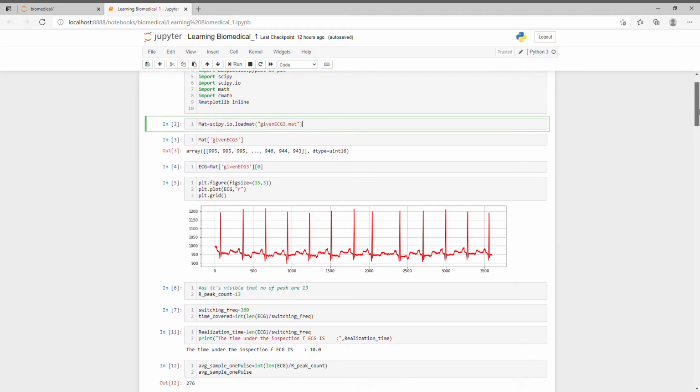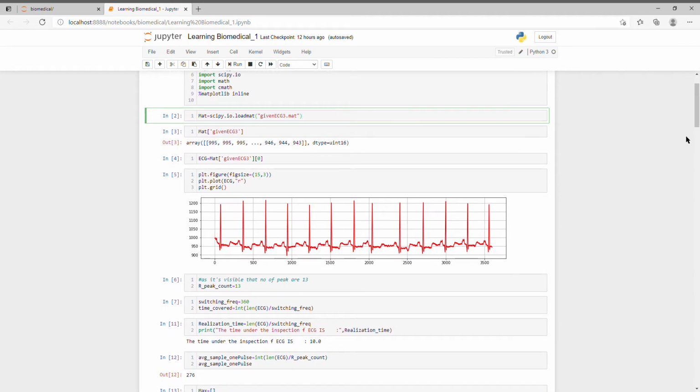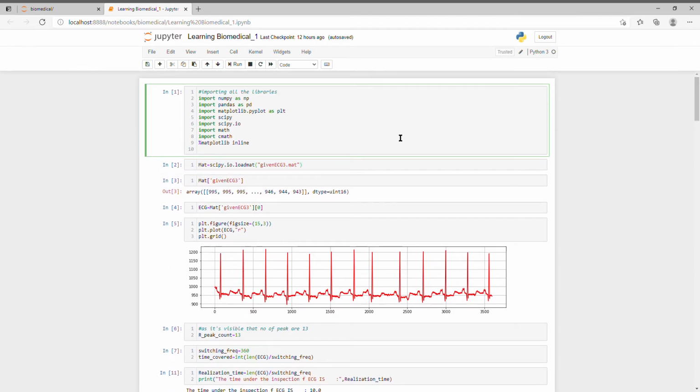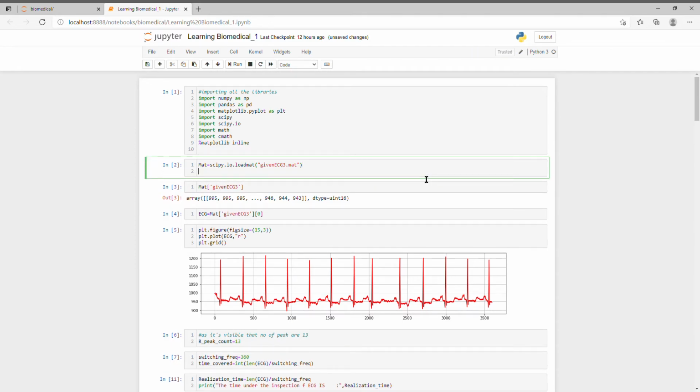So if I run it, here we go. It is taking time. Now it's completed. I have stored that into the mat variable. Let me show you how the mat looks like.